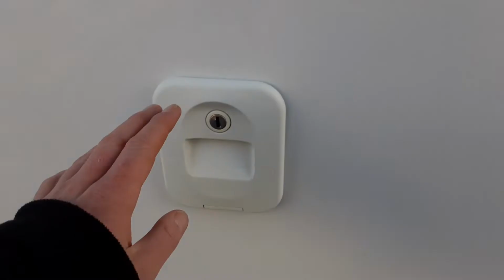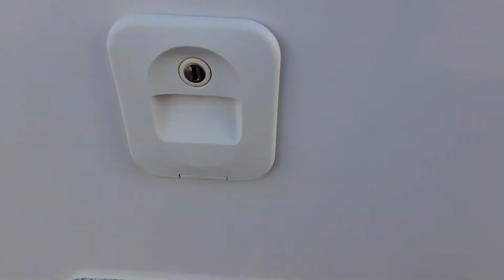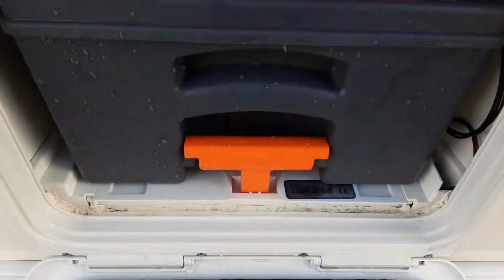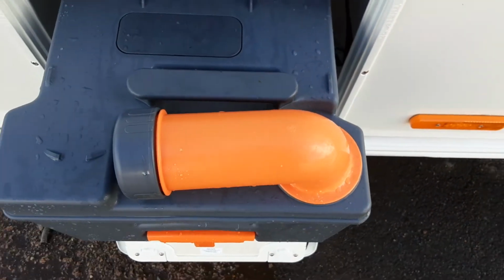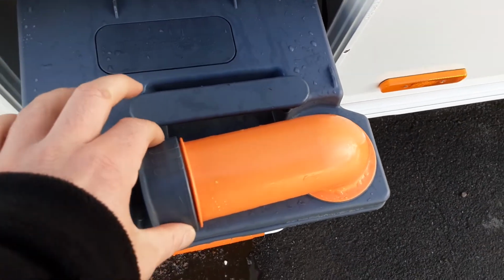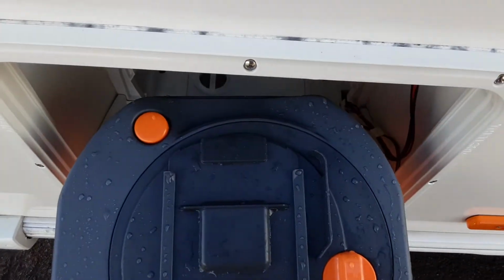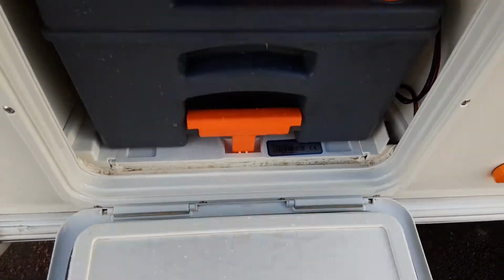Back of the caravan, you have your toilet flush tank. You'll open this up, put 3.5 litres of water in here and a cap full of the pink fluid prior to using the toilet. And then in the bottom, you have your toilet waste cassette, which you pull out by pulling up the orange handle. The neck here turns out 90 degrees, so you can tip the waste away. And the grey cap here is a measure for your pink and your blue fluid. On the back of the cassette, you've got an orange pressure relief button, so when you're tipping the waste away, it doesn't spit and splatter back at you.